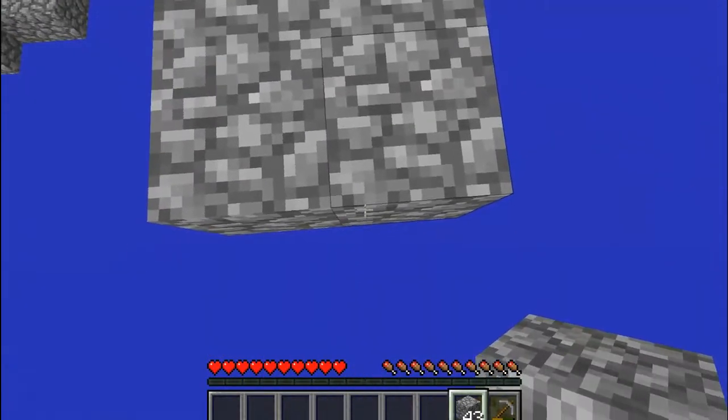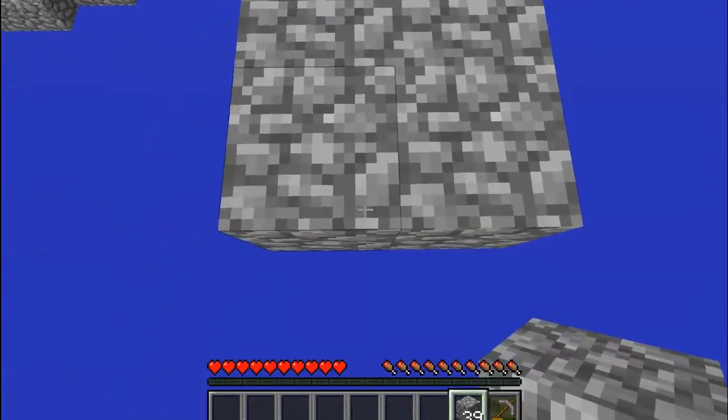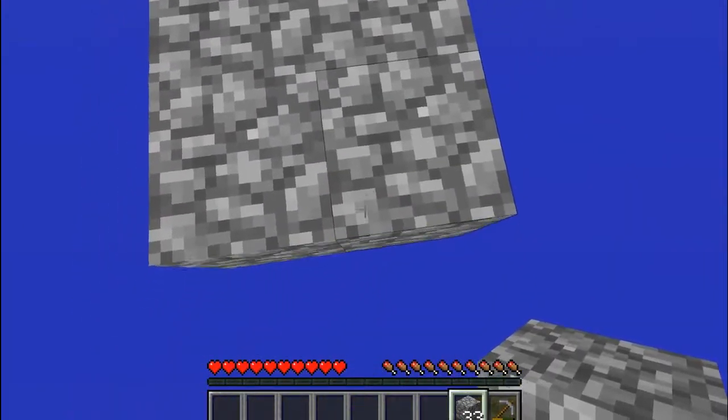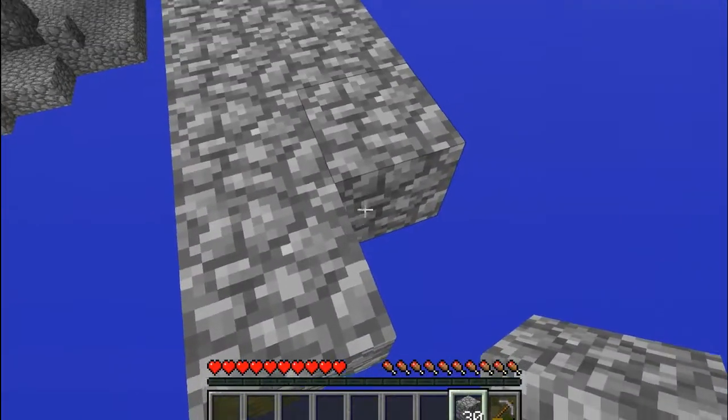Na na na na na na. La la la la, hey hey hey, building a freaking farm. La la la la, hey hey hey, Andrew Oscar Delta is the best. Yeah. Okay.